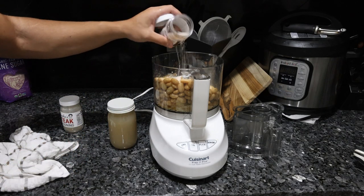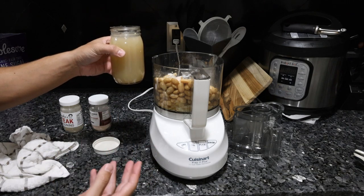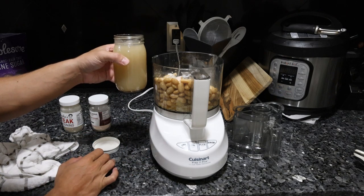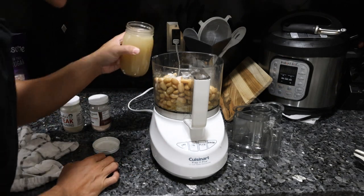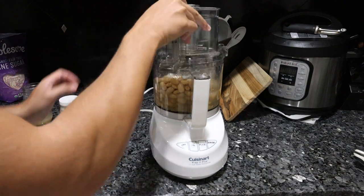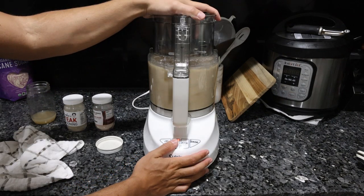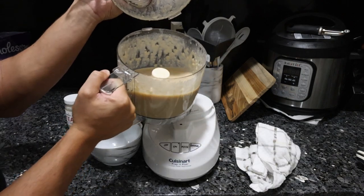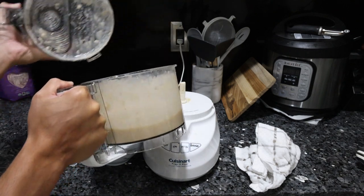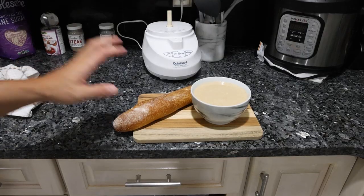We have our rose salt — we'll add about a teaspoon of that because we need to season this. Now to add a lot of amino acids and nutrition, this is the collagen broth we have on Frankie's Strange Meats. This was the main reason I wanted to do this recipe — a very unique idea. It adds a gelatinous mixture and a lot of nutrition. That might be a bit too much liquid; if this was cold the gelatin would set up. So I would go lighter on the broth and definitely let this set up in the fridge — it'll get a lot more solid.